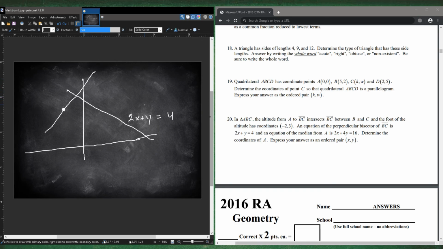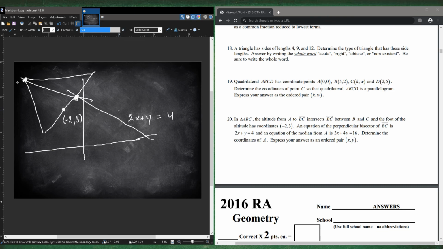So we have a median that goes to the middle of this line, and it has an equation like this. That tells us that the triangle's last point has to be somewhere up here. If you make the altitude, that's where our negative 2, 3 is. And the line from that point to right here, because a perpendicular bisector splits the base in half, that's why I said these are equal to each other. A median does the same thing, right? So that line intersects at this point.